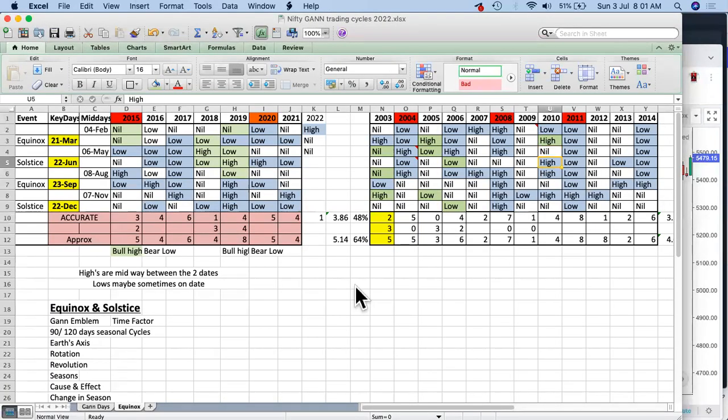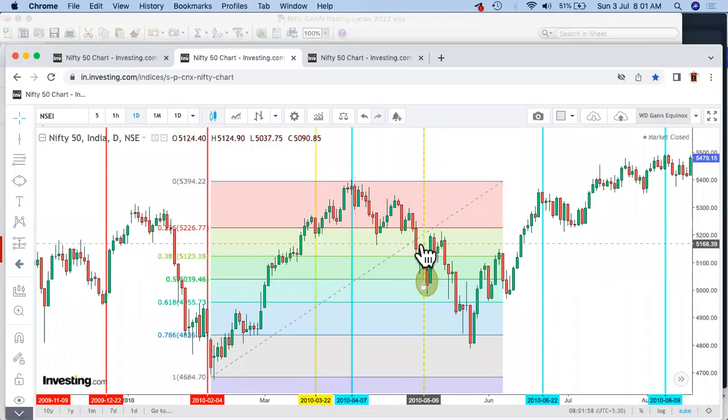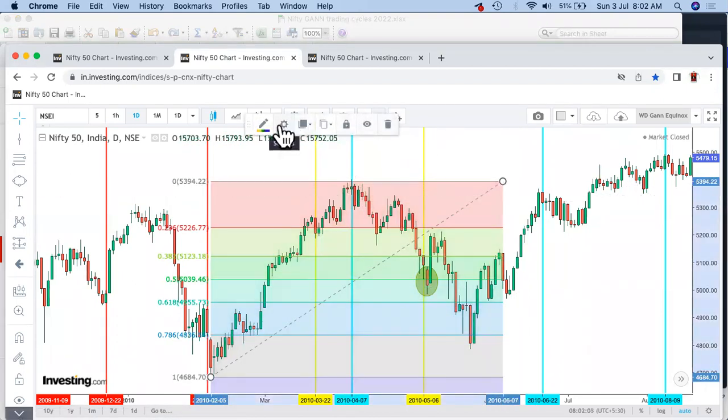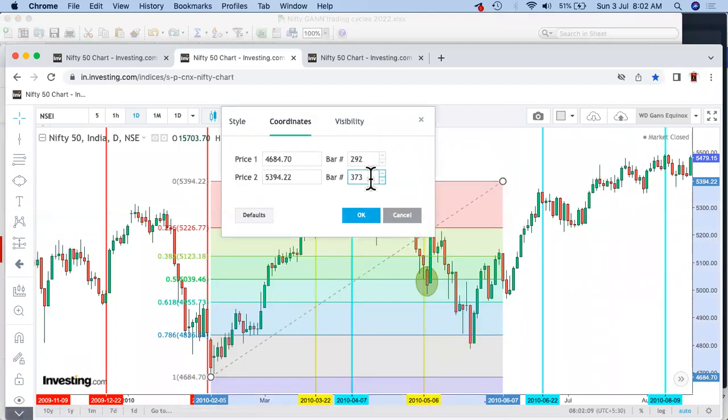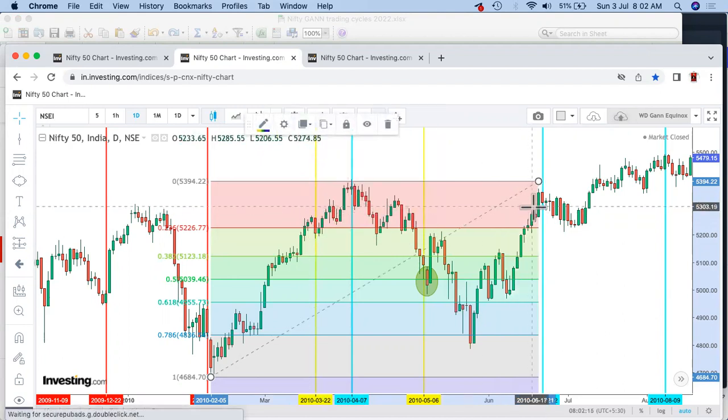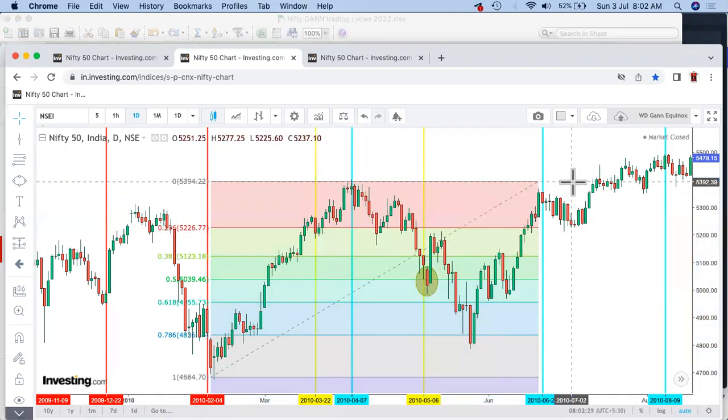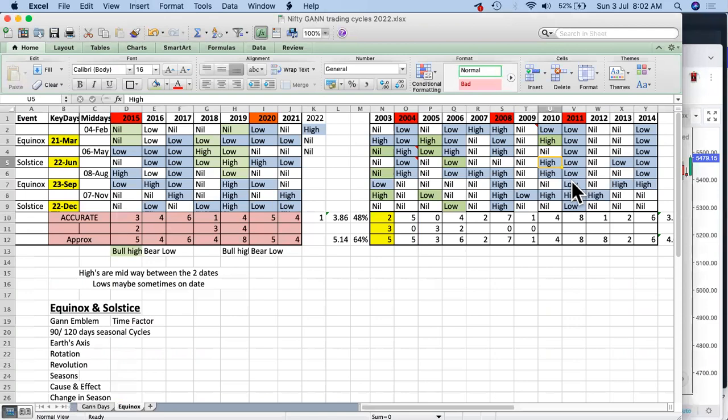Next point is 22nd of June. This 22nd of June has again been coming to the same level. So this is again coming down to that one level. And this was critical. Why? Because this has crossed the previous high level and come down. Right? So at this stage, this has been considered as high.